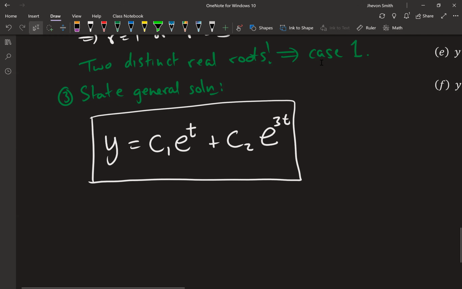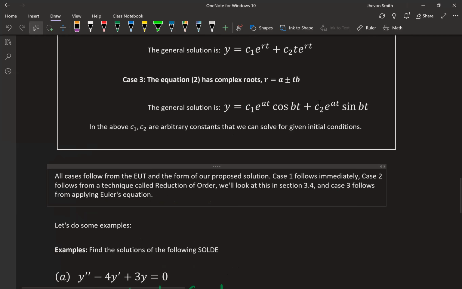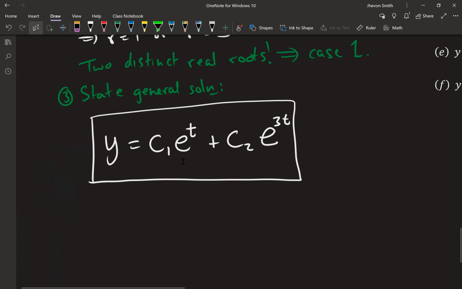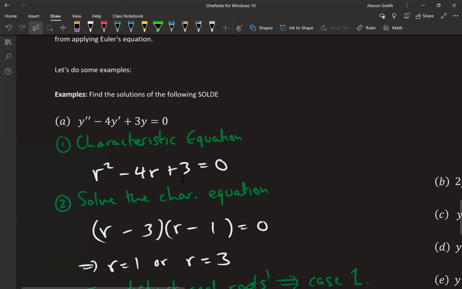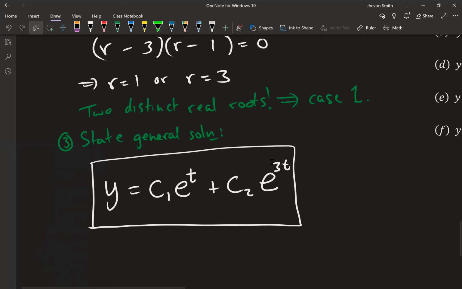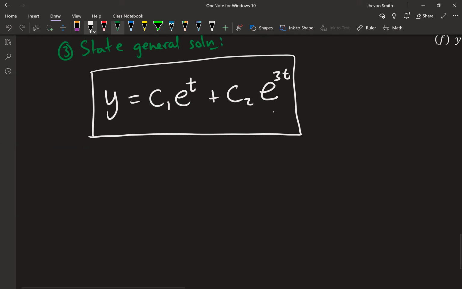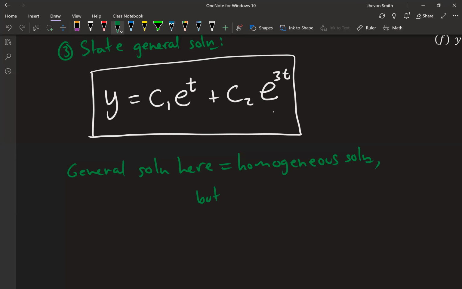That's the general solution. By the way, in this case, I think I mentioned this in the notes somewhere else, the general solution is called the homogeneous solution or the complementary solution, and that's because it solves the homogeneous equation, right? We're going to talk about other kinds of solutions as well. So the general solution here equals the homogeneous solution. But it may be different in general. And I'll talk about the other cases.